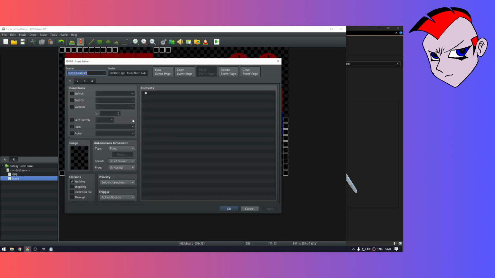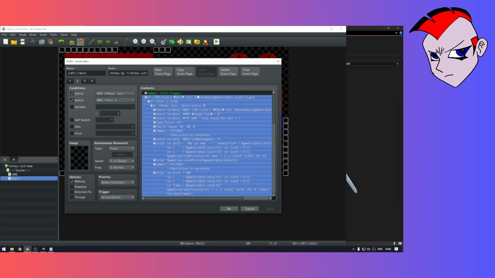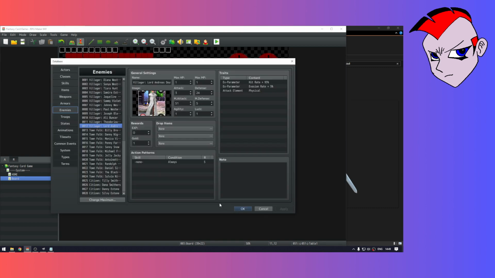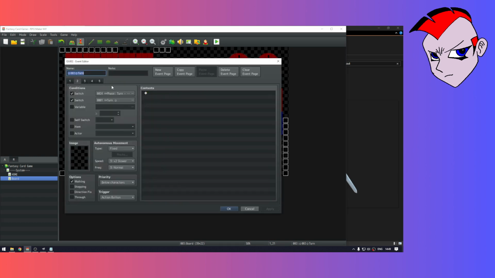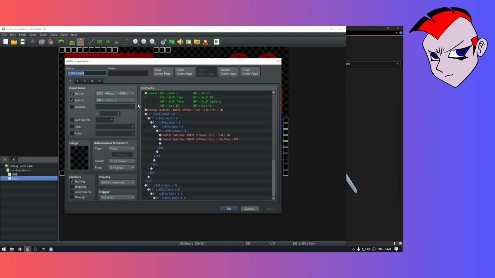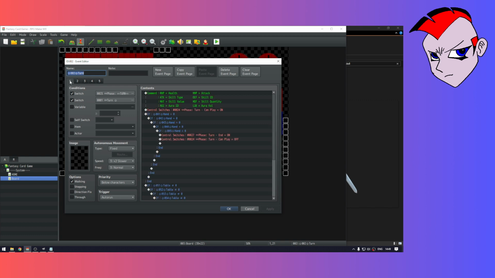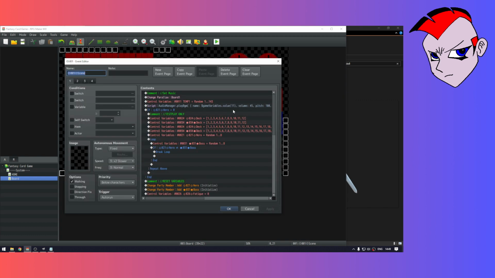Let's see, we have a problem here because this does not recognize when there is a weapon or an armor plate. So if I would play this now, I can show you. I'm in the wrong event.